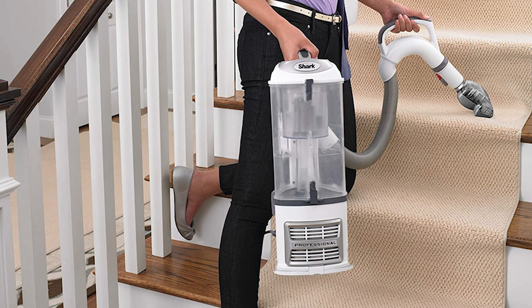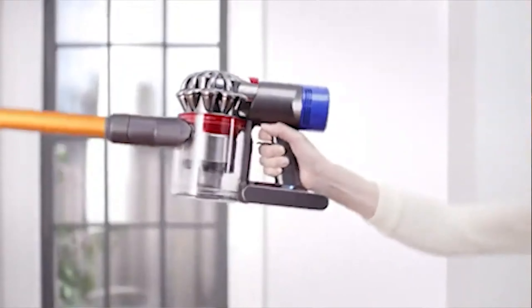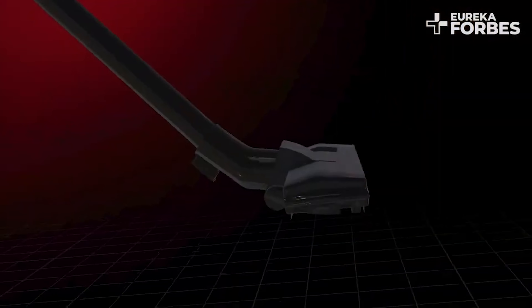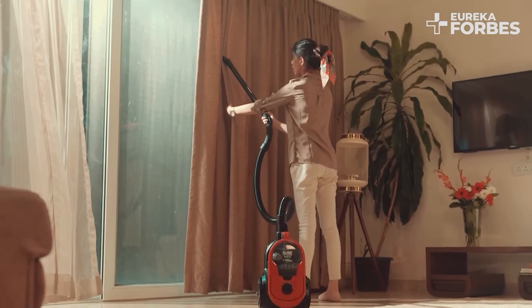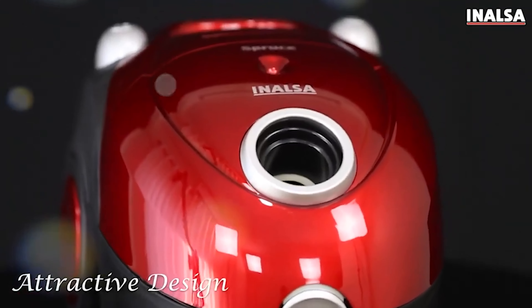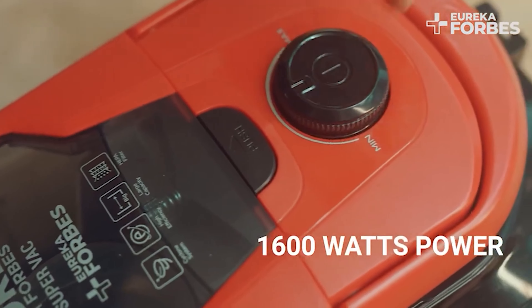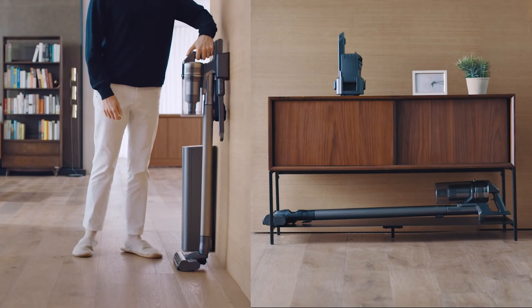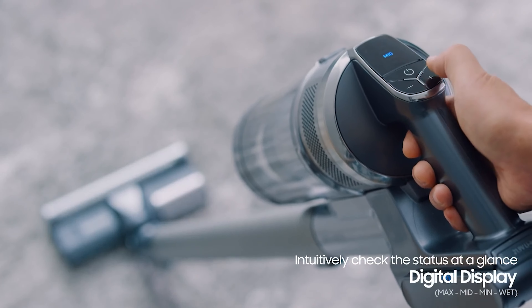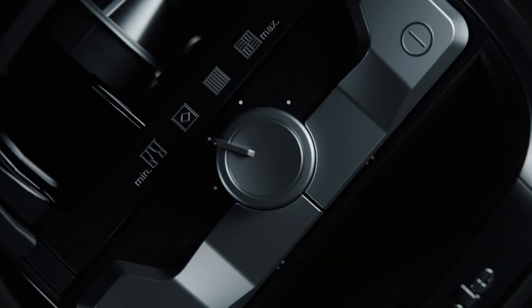Buying Guide — Power: Look for vacuum cleaners with enough suction power to clean hard floors, rugs, and carpeting, keeping in mind that cordless vacuums usually have less power than their corded counterparts. When testing cordless vacuum cleaners, also consider battery runtime. Ease of Use: Pay close attention to how easy or hard it is to push the vacuum around the whole house, including how well it turns and swivels, especially on high-pile carpets and in tight spaces. Also consider how difficult it is to reconfigure each vacuum to use a canister rack or hand rack with attachments. Attachments and Accessories: Does the vacuum have a crevice tool for hard-to-reach places? Is there an upholstery tool or dusting brush included? Filtration System: Does the vacuum have a HEPA filter to help combat allergens like dust and pet dander? Is the filter washable, and is it easy to access and clean?